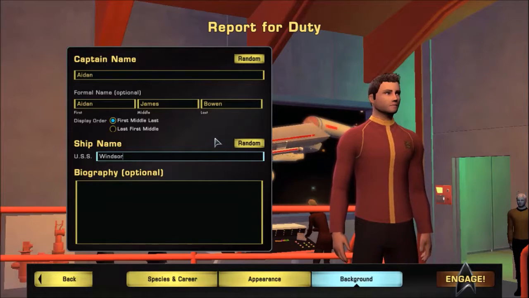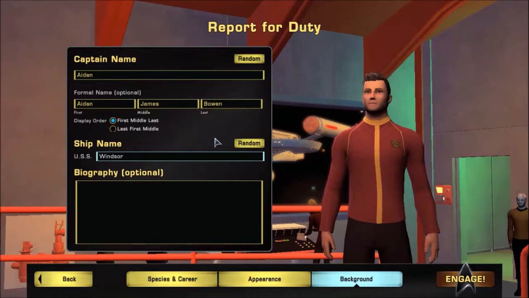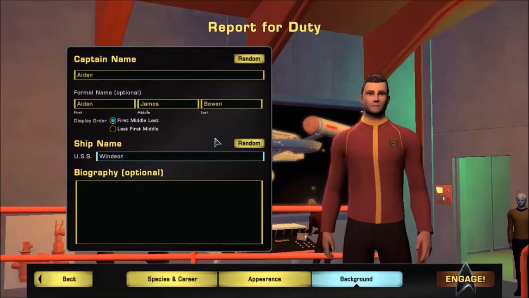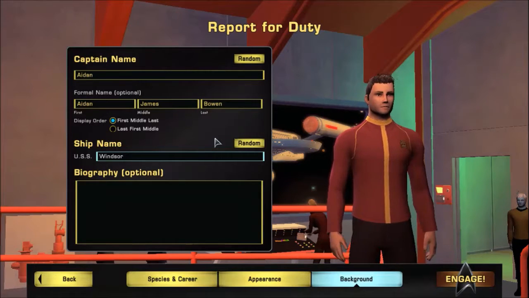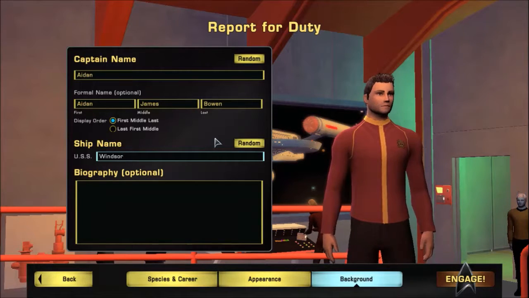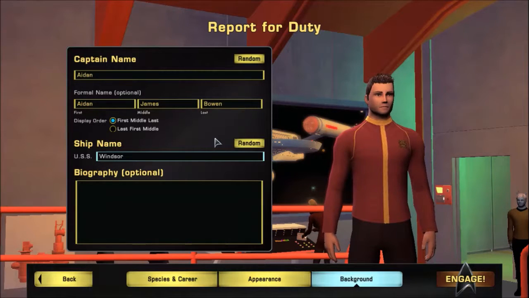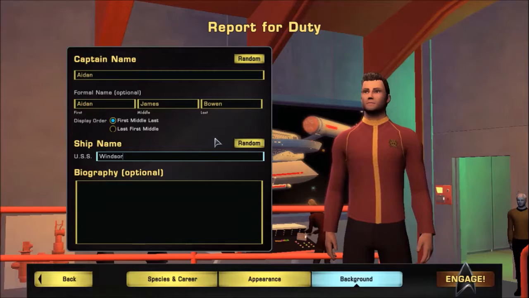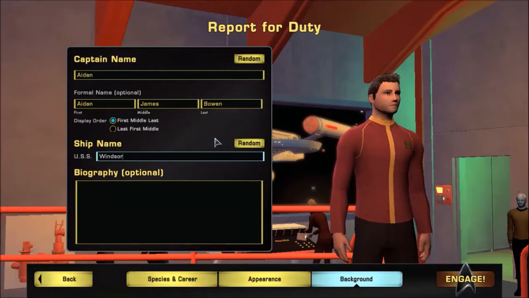And here we have the 23rd century Starfleet. So we are in the 23rd century, that's the time of the original series, if you couldn't tell by the uniforms of the gentleman and lady in the background, as well as the Centurion class ship behind our captain here and the information box.